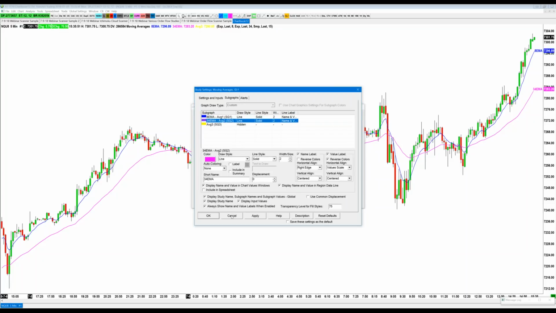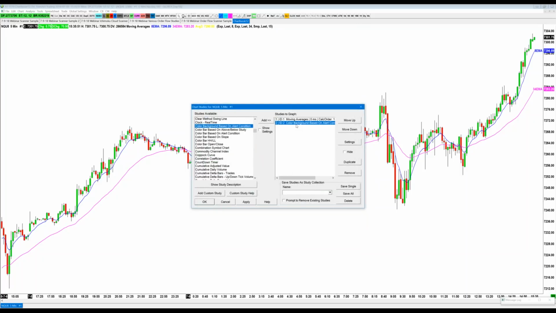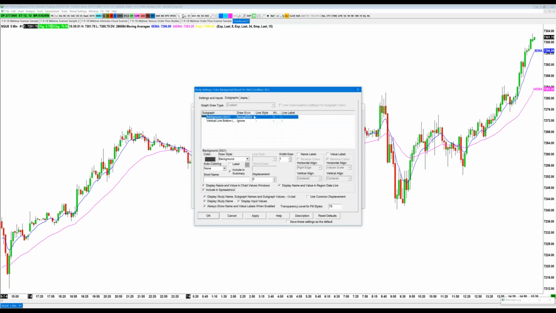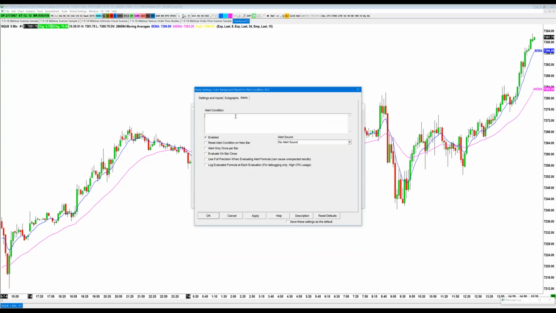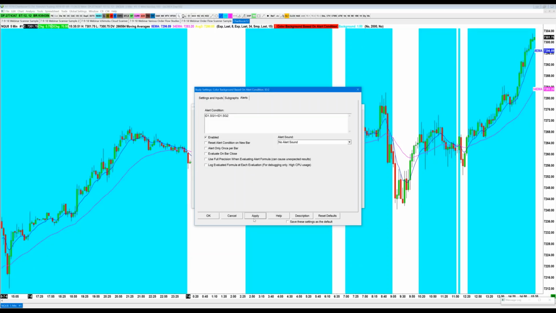So as a very, very basic example of how to use the color background study, I'm going to ask the chart to display a color when the 8 EMA, which is SG1, is greater than the 34 EMA, which is SG2. So I'm just going to go to color background study, change the color to something that represents up to me, like that. And the condition is going to look a little like this. And there's tons and tons of videos that we have online that talk about this. But ID1.SG1, which is the moving average study subgraph number 1, that's the short EMA, the 8, is greater than ID1.SG2. So if I just put this very simple condition in place and push apply, this is the behavior I get. This is the chart telling me that the one moving average is bigger than the other one.